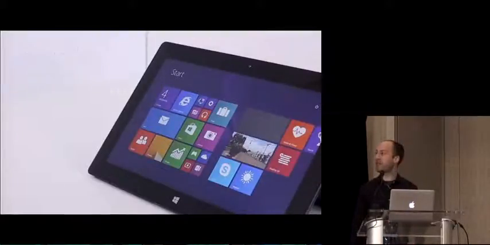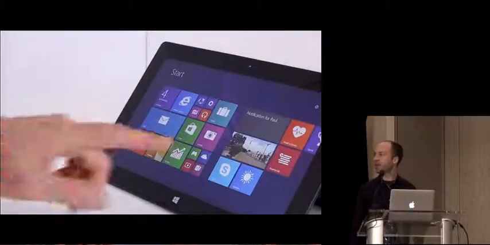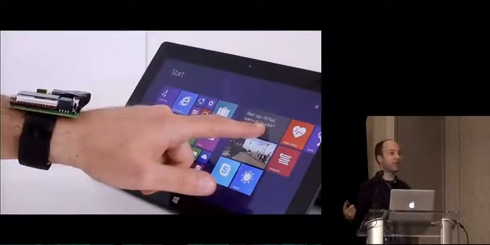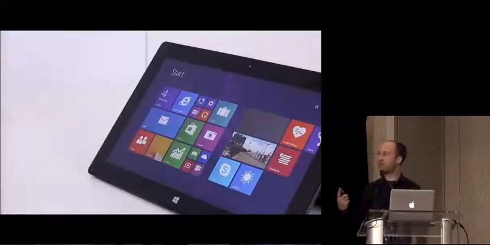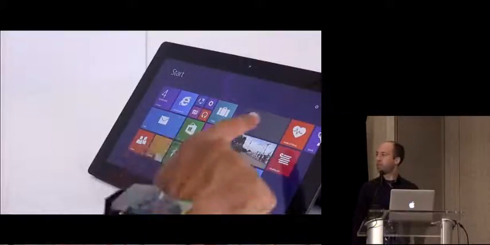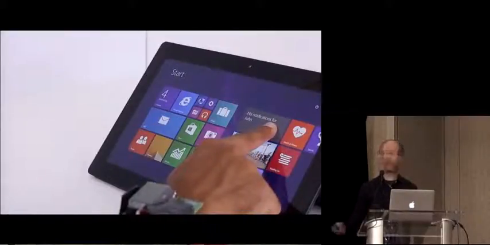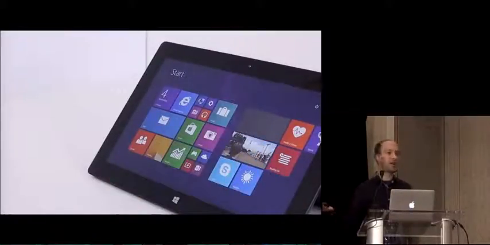So in the case of notifications, for example, we only show the presence of a notification. And then you have to touch and hold it in order to actually read it, similar to Snapchat. So when someone else comes in and touches the screen and says, I got nothing for you.